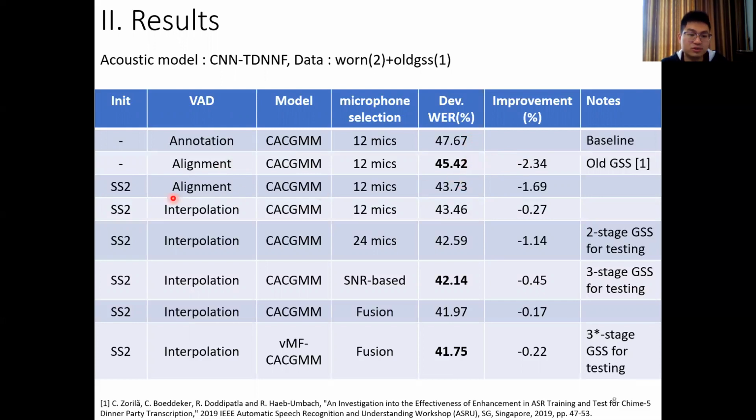And then we use a better initialization, interpolation of alignments and annotation, and use all 24 mics.